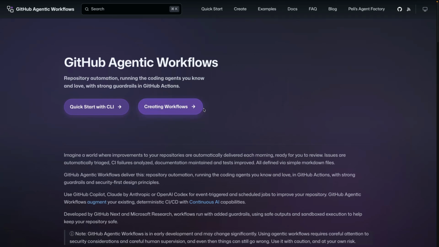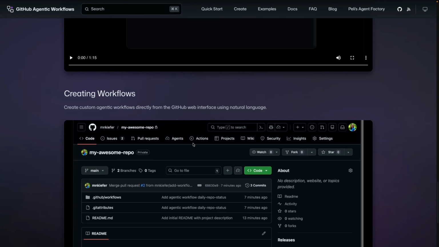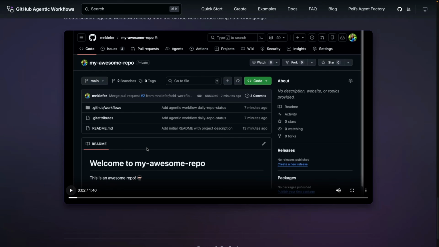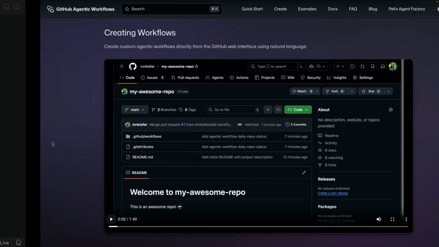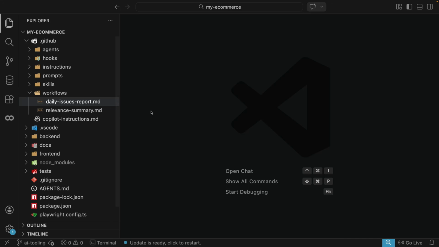So you can come to this page, and I'm going to link it in the description, and you can check out the video of how exactly it works, so you can set it up for your team as well. I'm actually finding it quite useful at this point. And this is pretty much it.